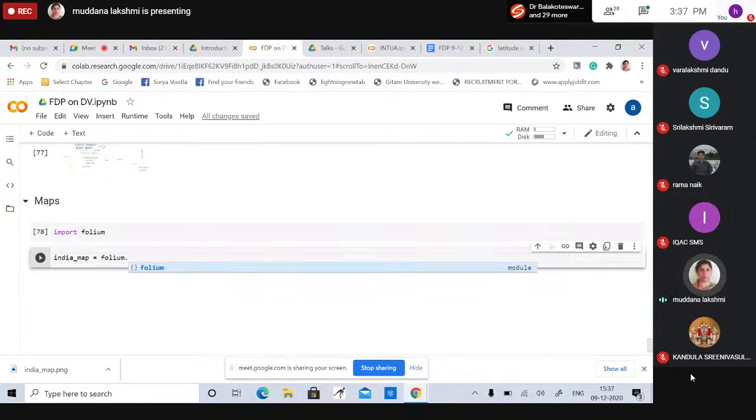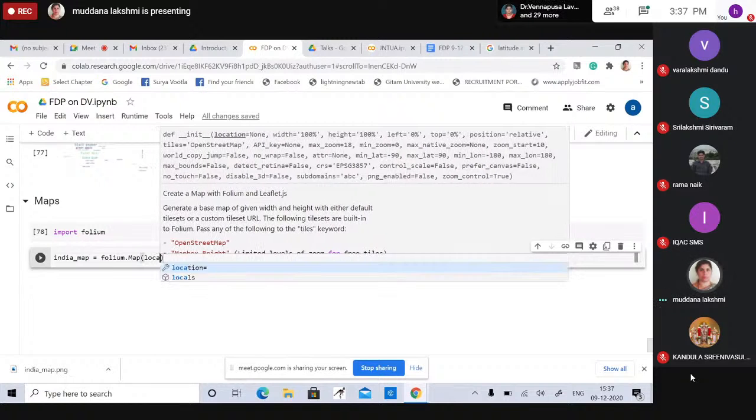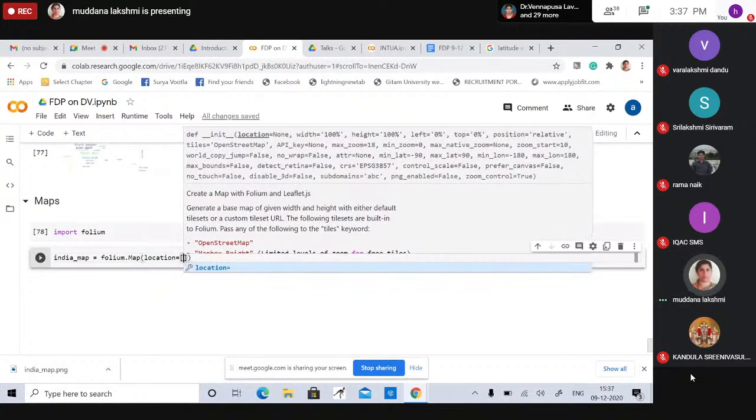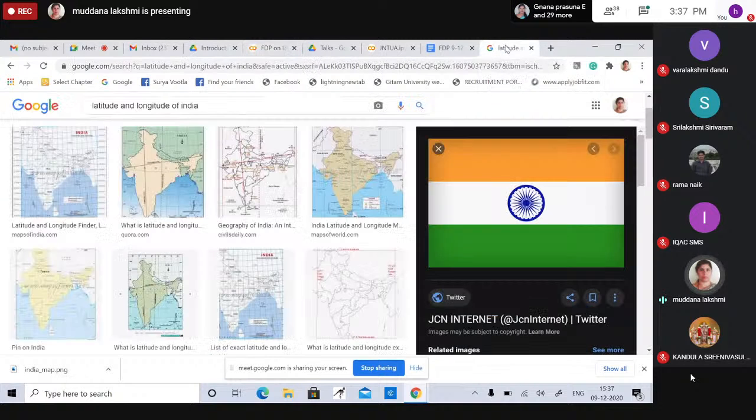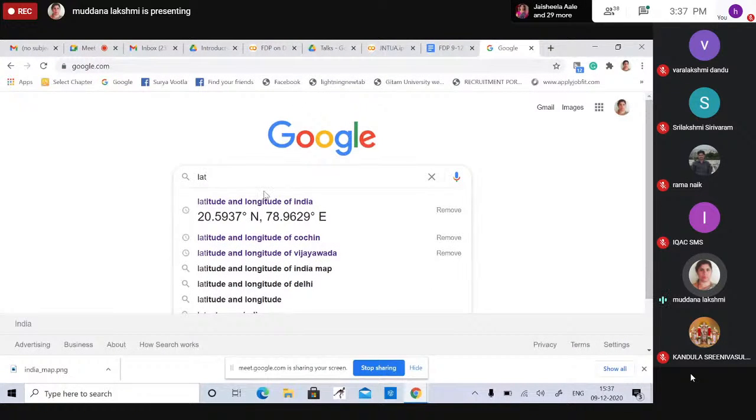Dot Map. I have to give the longitude and the latitude values of the country. So location, I have to give in terms of latitude and longitude. You just see what is the latitude and longitude of India. Latitude and longitude of India is 20.593 and 78.96.